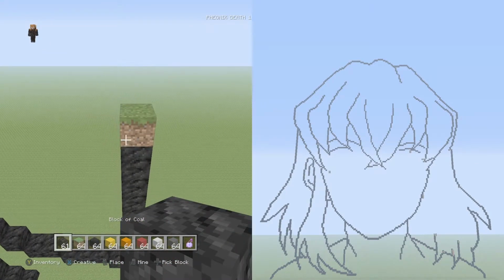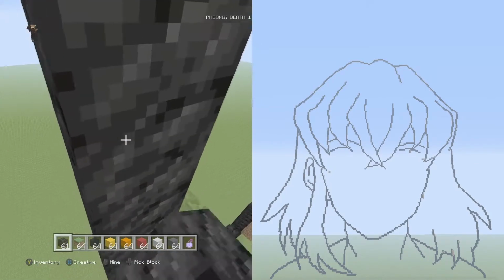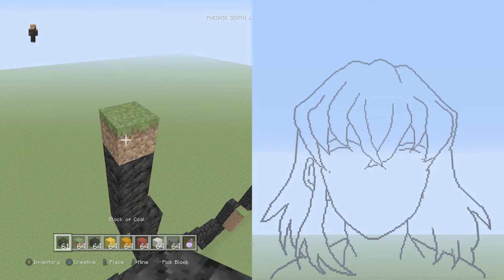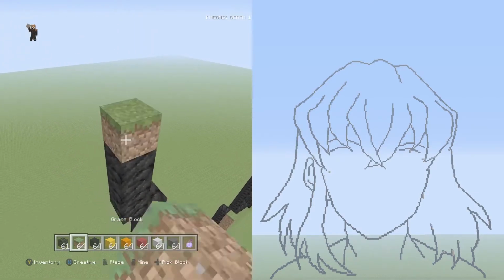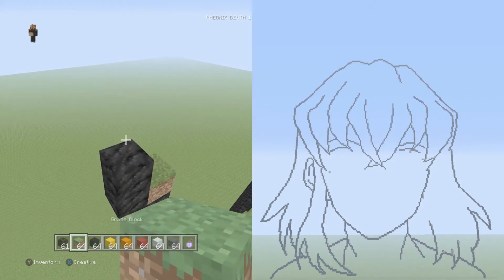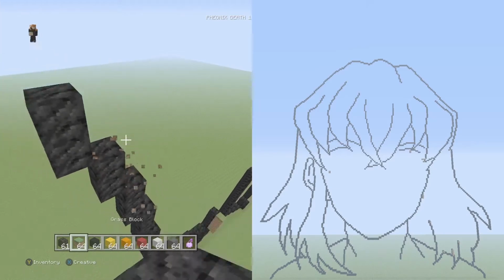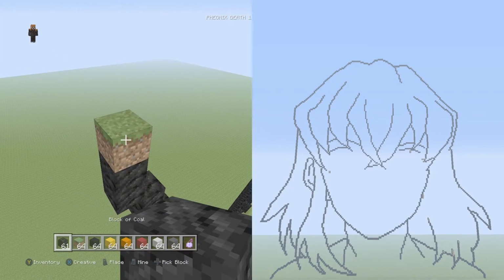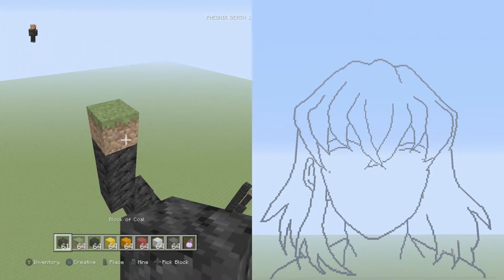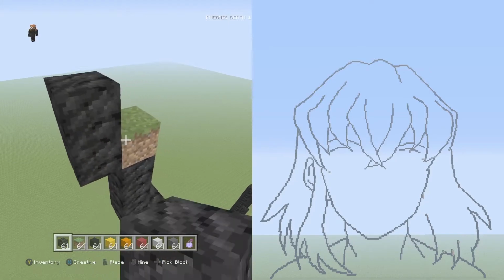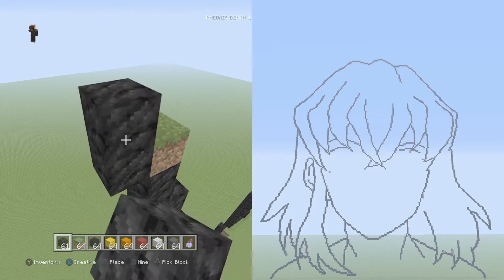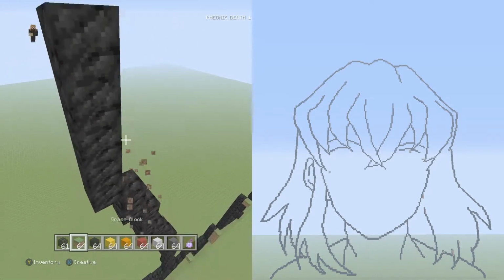So from there, we're going to go up into the left 4 vertical. 1, 2, 3, 4. Up into the left 3 vertical. 1, 2, 3. Up into the left 2 vertical 2 times in a row. 1, 2, that's 1. 1, 2, that's 2. Up into the left 3 vertical. 1, 2, 3. Up into the left 2 vertical. 1, 2. Up into the left 5 vertical. 1, 2, 3, 4, 5.